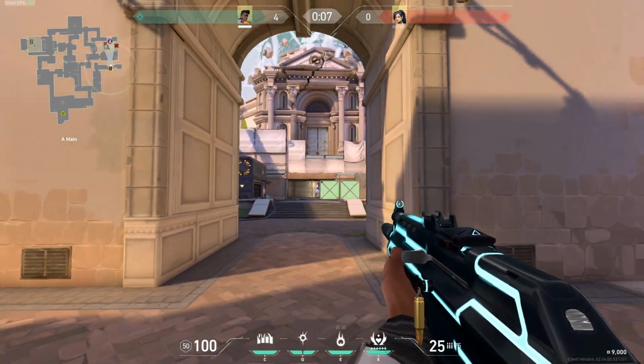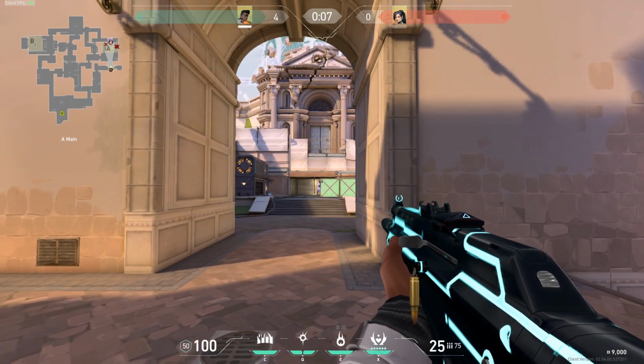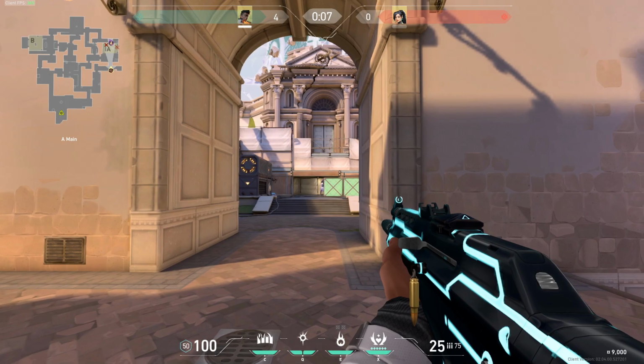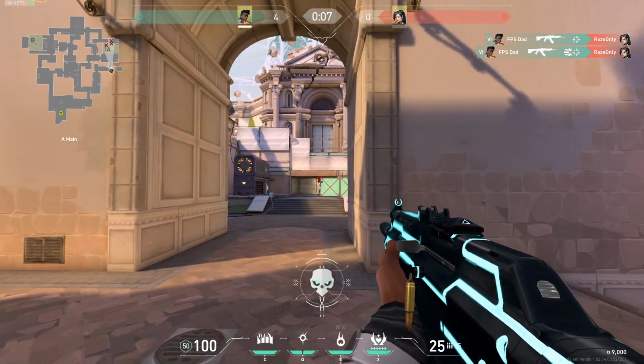It's a very nice little trick to know, especially in those close range fights, to be able to aim at head level. I hope these tricks were enough to help you start lining up your crosshair to be at headshot level.